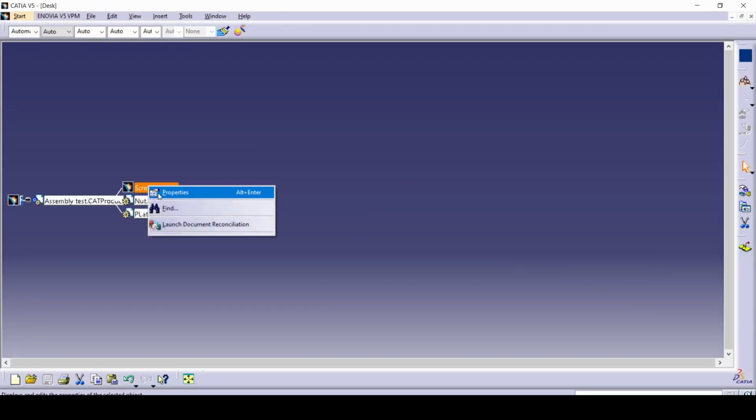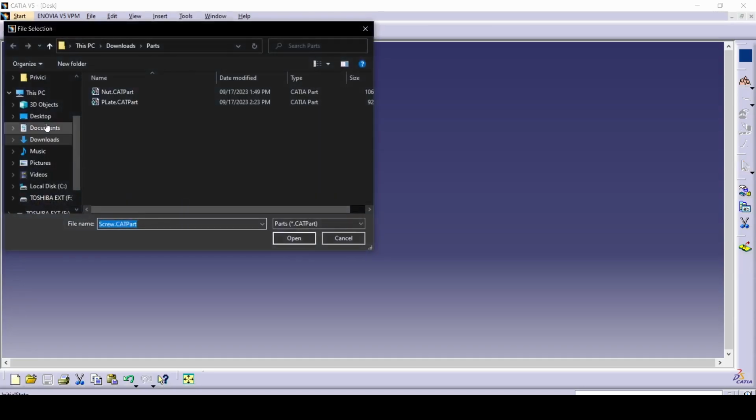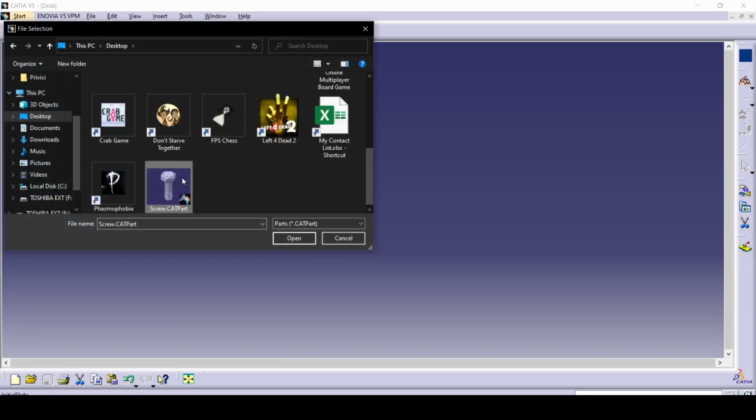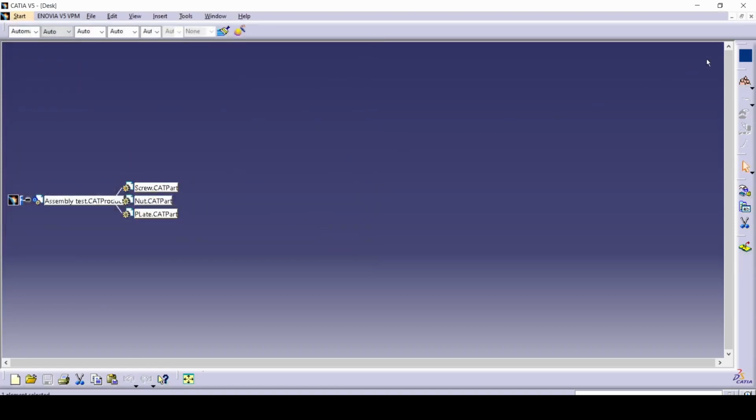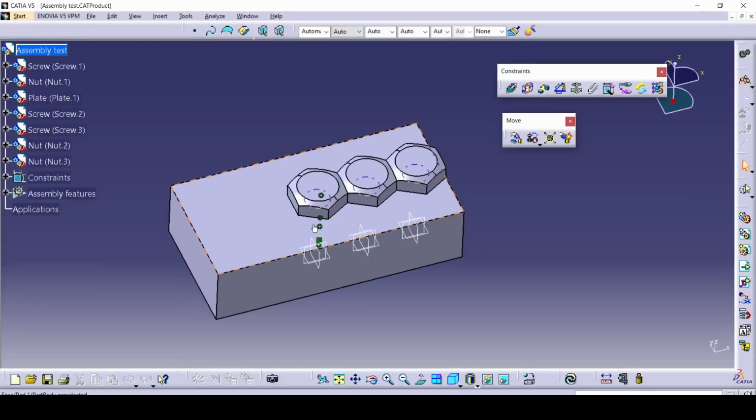We can easily find it again. As you can see, we have our assembly and all the 3 main parts. It says we can right click it and just say find where it's at. So it's on my desktop somewhere down here, screw. And now it's back in. We can exit this part and there we go. It's back again. So that's a common mistake people make. Be sure to watch out for that. Do not make that mistake. If they're all in the same folder, it shouldn't be a problem, but if you move them to different locations, it's going to be a problem.